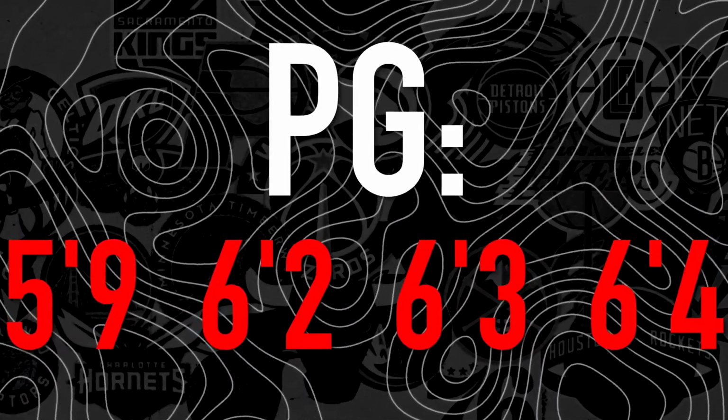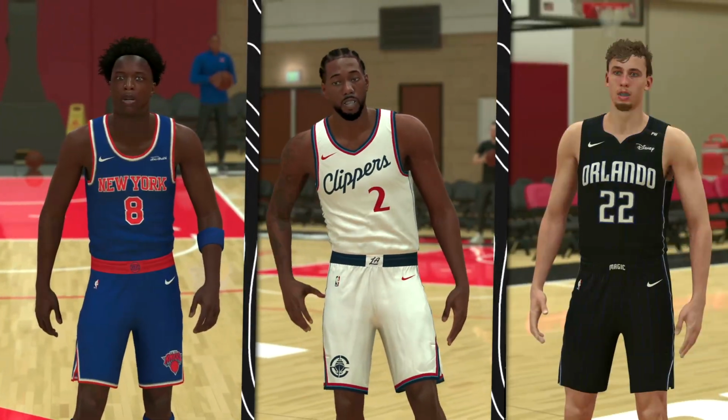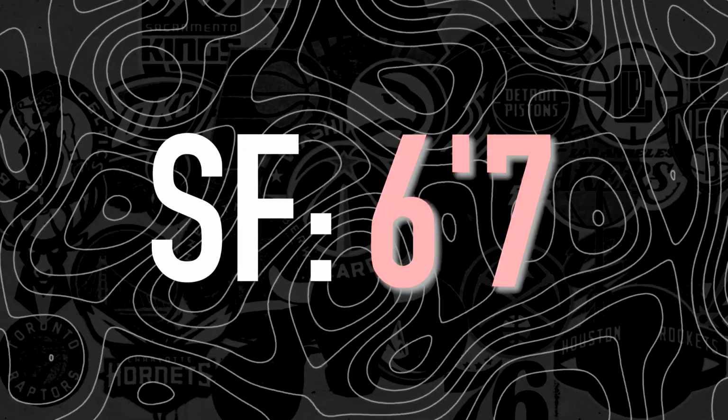And this one to me is probably the hardest one, right? Because at least with point guard, you have a lot of great ones that you can pick from. My issue with the small forward position is you can be anything. Do you want to be a lock? Do you want to be an ISO scorer? Do you want to be a big? You can be anything. And if that's the case, I recommend 6'7".